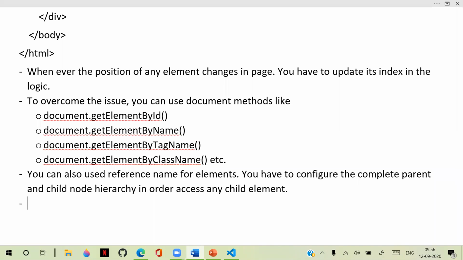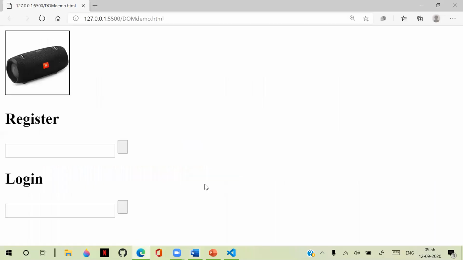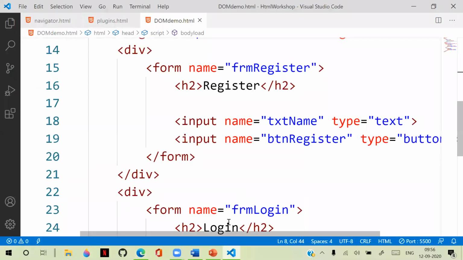What is the problem in this name reference? The problem is very simple. Actually you are trying to access a button, but the button is not a direct element of body or document. The button is actually an element of form.